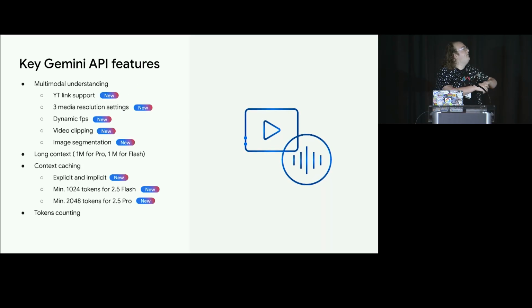A couple of key things that I want to highlight. These models have native built-in multimodal understanding. You can provide YouTube links directly to it, and it can go and understand the content therein. It's got a super long context window, 1 million tokens for Pro, and also 1 million for Flash. 2 million is in preview. It also has a bunch of context caching. So if you're constantly sending the same request or similar requests, we will cache that context, and then we will bill you less for reusing it. And I believe we actually just decreased the price for context caching as well. I think it used to save you about 50%. I believe we raised that to about 75 or 80 as of today.